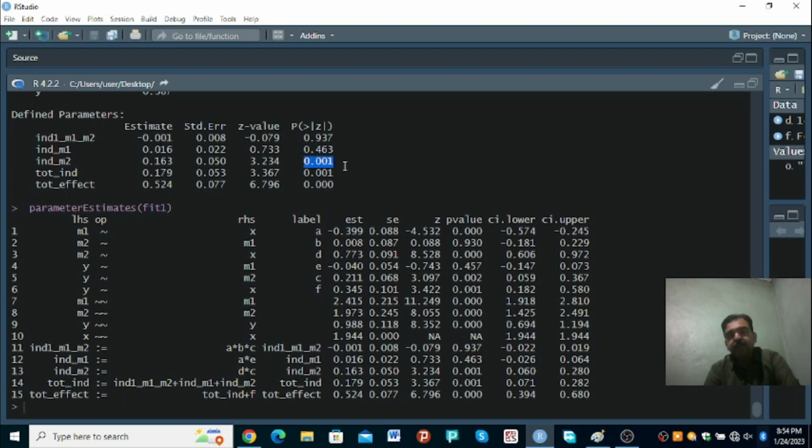In the confidence interval, 0 will not be there because it is significant. Indirect M2 is this one. Both are positive, lower is 0.060 and upper is 0.280. There is no 0 in this. So we can say easily that M2 is having an impact and M1 is having no impact in this model.